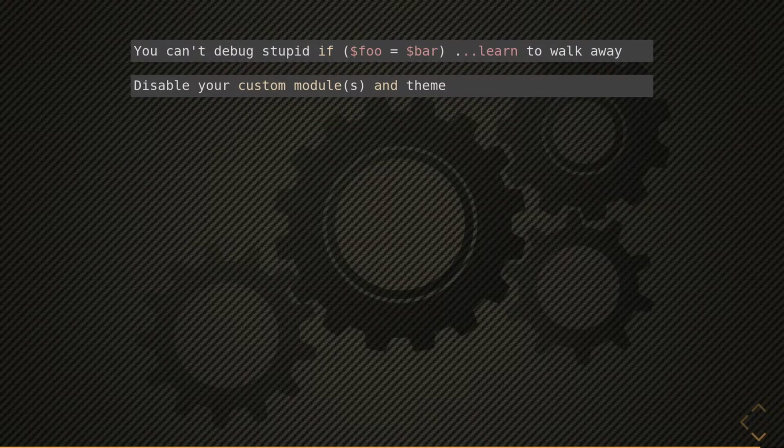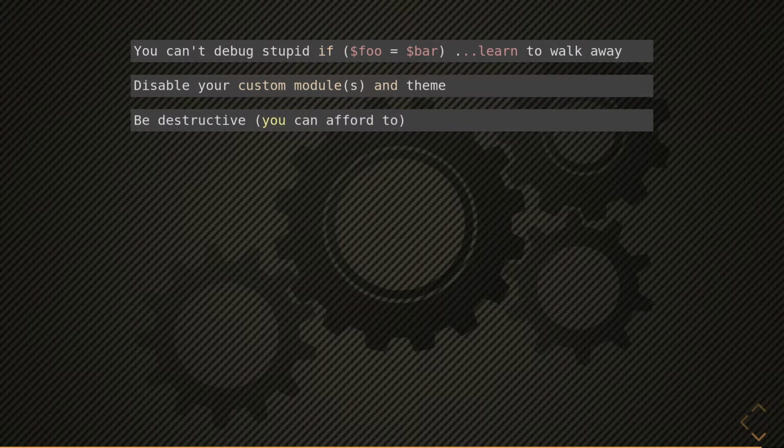This is a key one. Disable your custom modules and your theme. If you're struggling with something and you can't figure out where it's coming from or why it's happening, immediately switch to Bartik and rule out your theme, because often it's in a Twig file or something in your theme, and the same goes for your custom module. And if you do that, you immediately know, okay, it's not something that we did, it's something else. Or alternatively, it is something that we did.